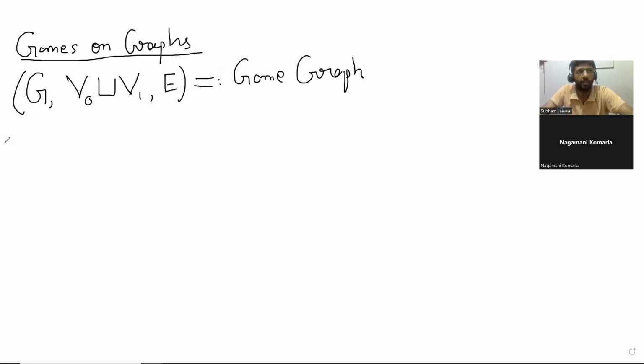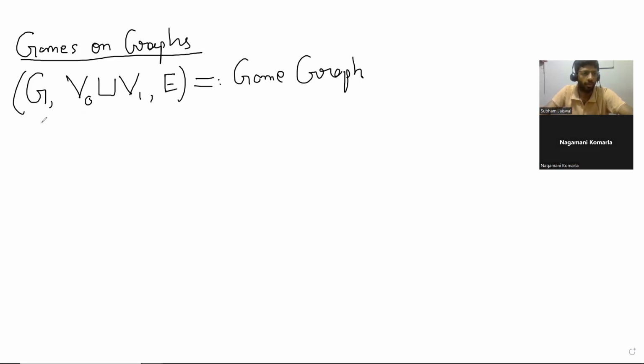Our games were infinite. We had two players, right? And if we imagine that we had a token, and the token is at a vertex of player 0, then player 0 makes a move, and similarly for player 1. So basically a game became an infinite sequence. After that, we have to say what is the definition of winning or what is the definition of losing.